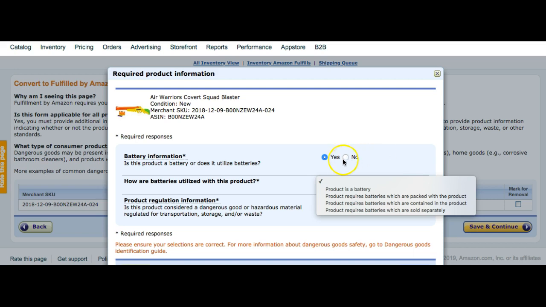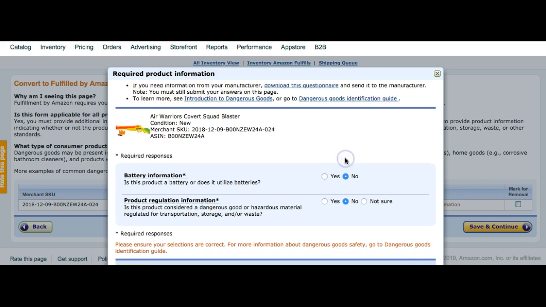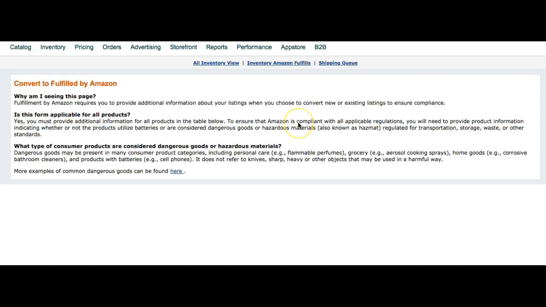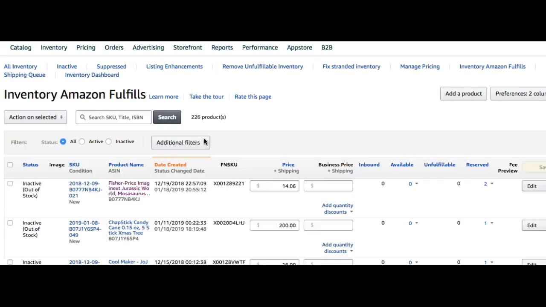Or does it just require batteries? So then we're going to hit no for both, and then submit. And then it's completed, but don't forget to save. And then we're all done.